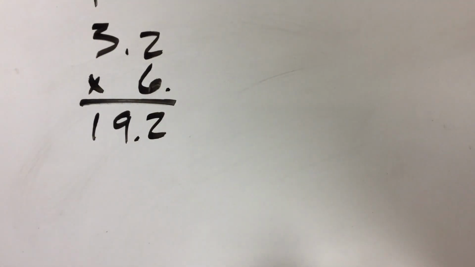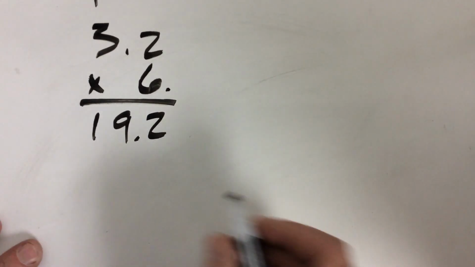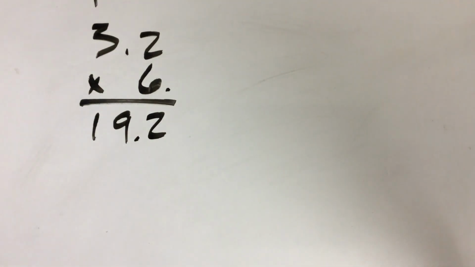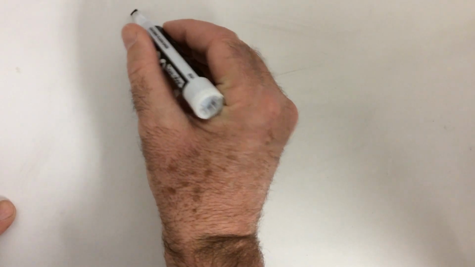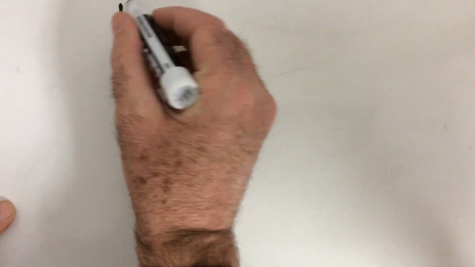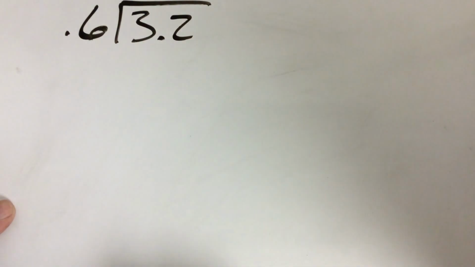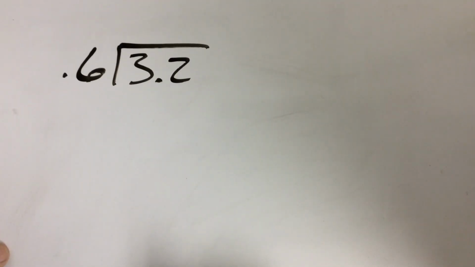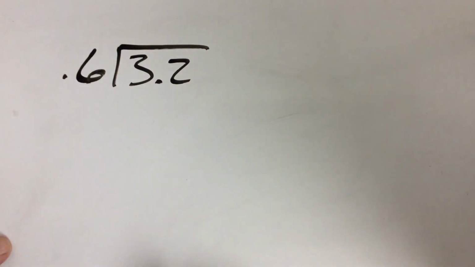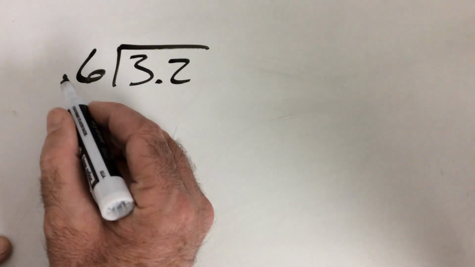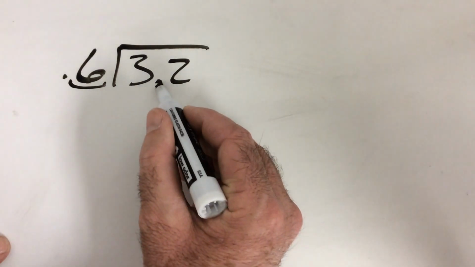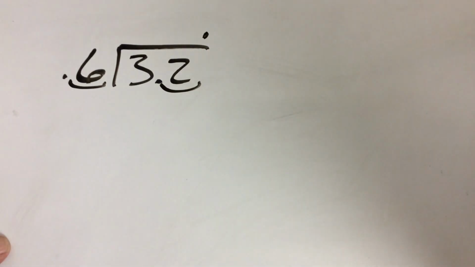Okay, so if we're going to divide decimals, it is pretty much the same thing. Let's go with 3.2 divided by 6/10. Remember, 3.2 goes in the house, and we're dividing it by 6/10. Now when we do this, it's a little different. We deal with the decimals first rather than last. We move the decimal over one place here, and one place here, and then just plop it up there.